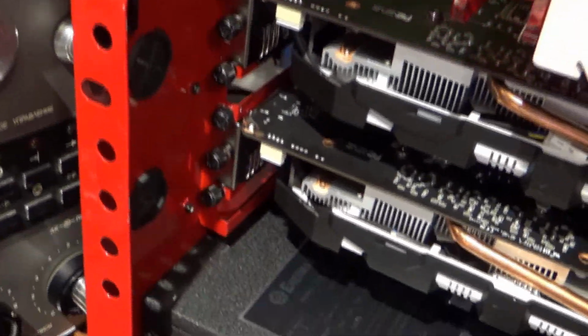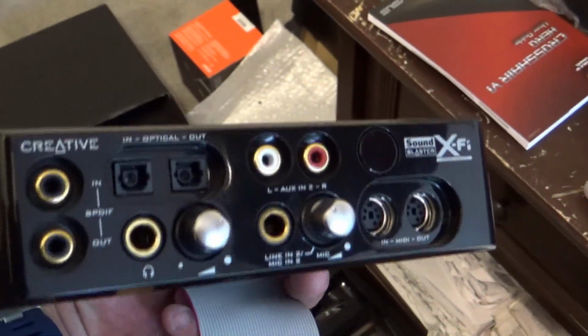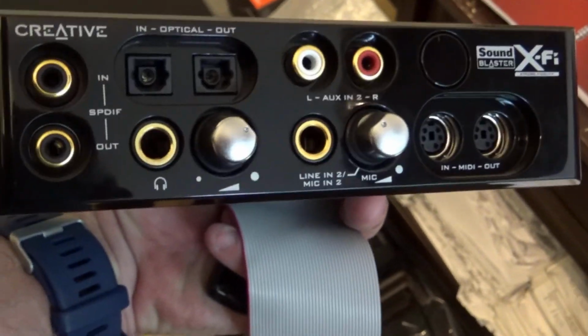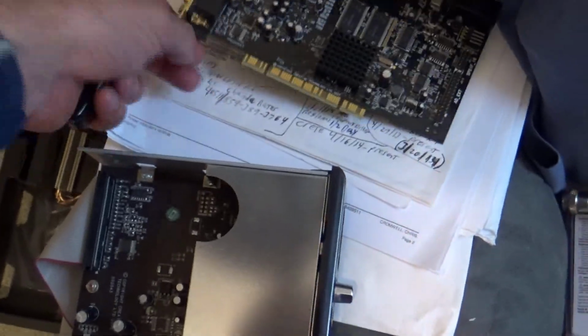Anyway, so I got the video cards installed, and you can see I got a couple open spaces here on the bottom. What I was originally wanting to do was use this. This is my big front panel, it has the RCA jacks, the headphone jacks, all that stuff, the volume control. I had this in the front panel, a big open hole that is there, and I was really wanting to use this. It comes in really handy, especially the front RCA ports and headphone jack.